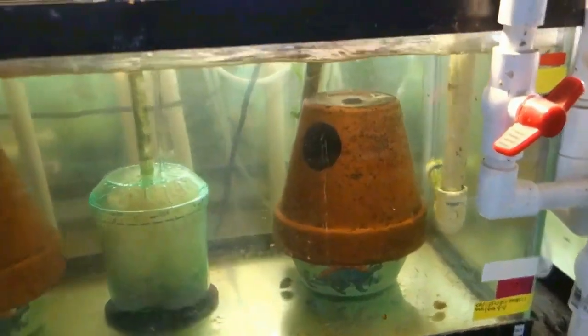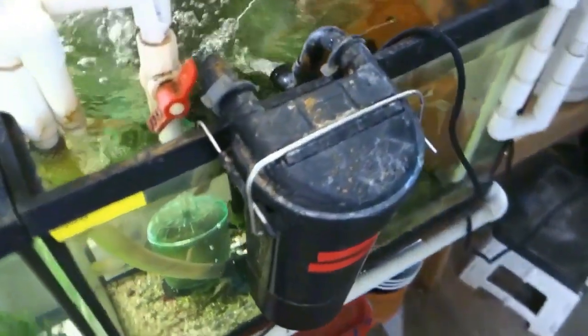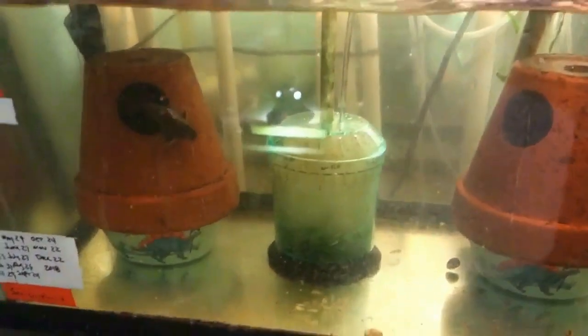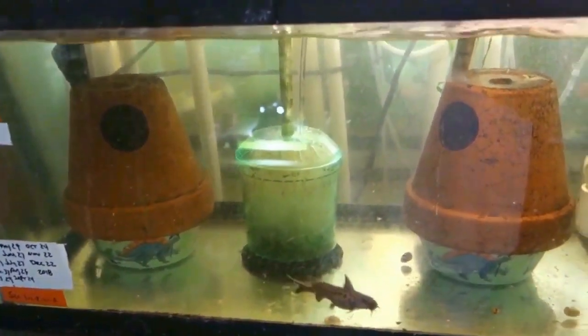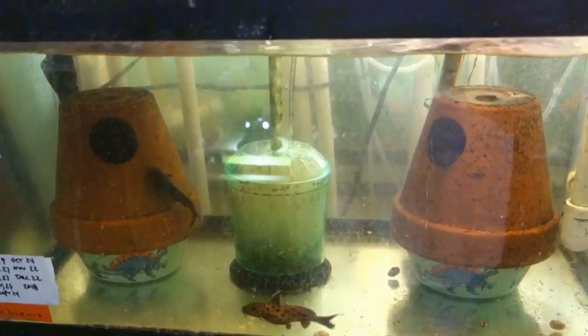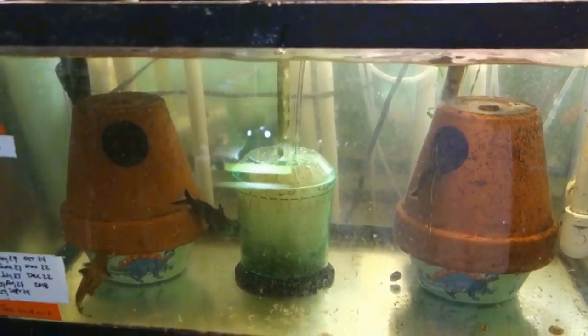The water gets circulated four times a day for an hour from this tank down here where there's a layer of crushed oyster shell. My pH is generally about 7.4 with the oyster shell. I try to keep it up around 7.8 to 8.0. Right now it's probably about 7.8 because that oyster shell is getting kind of old. It's been there for a while. And so those are the water conditions.